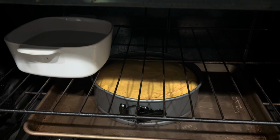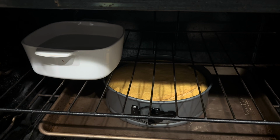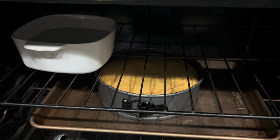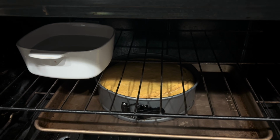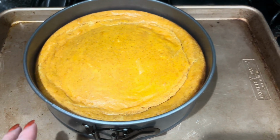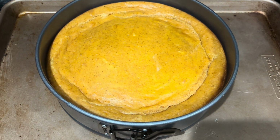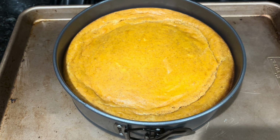Okay guys, so my timer went off at an hour. The cheesecake is looking very good. It looks like it cracked a little bit, but we'll see how it is. Another trick that I learned is to open the oven door and let it sit in there for about 30 minutes to cool, and then we'll move it to the refrigerator. I've pulled my slightly cool cheesecake out of the oven, and I'm going to put it in the refrigerator overnight in my case, but it just needs to be in there for 4 to 8 hours, and then it should be ready. I'll show you guys what it looks like in the morning.